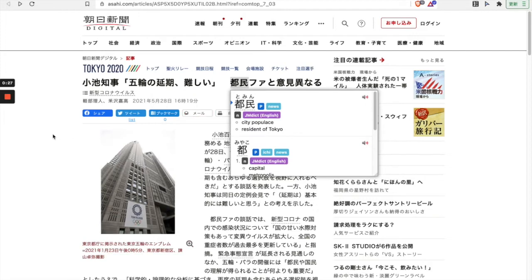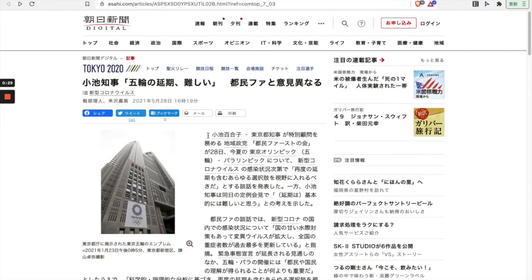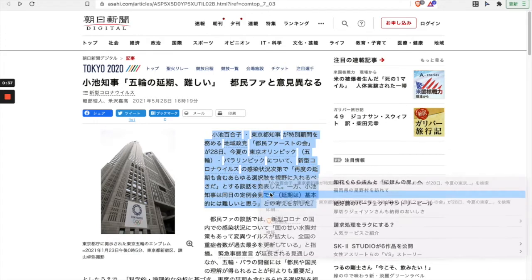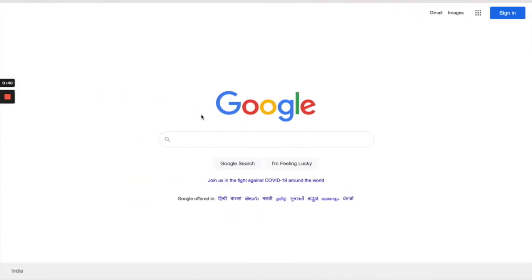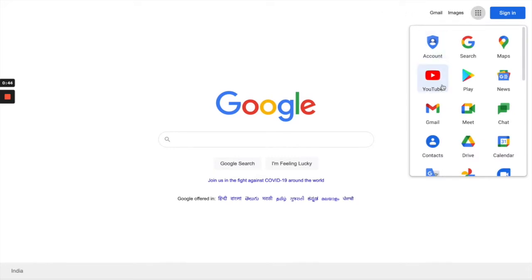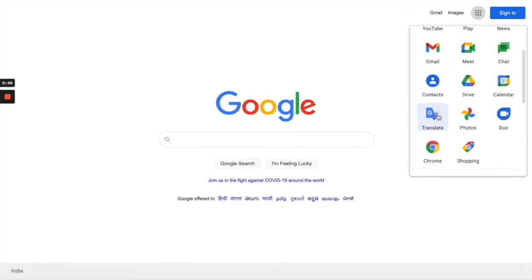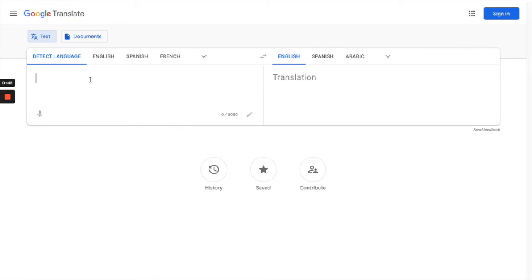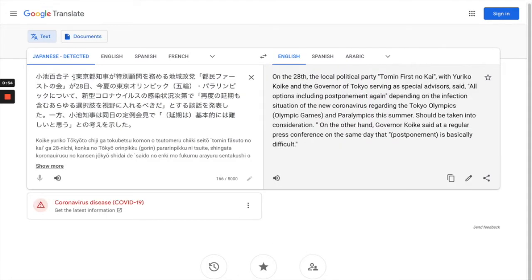But if you want to know just the gist of the whole thing and not any one particular word, you can use Google Translate. So for example, if I want to know this whole paragraph, you can just go to Google, and this is google.com, and I can choose the translation service here. And I don't even need to set the language here. I can just click here and Ctrl+V paste it, and I'll get the English translation.